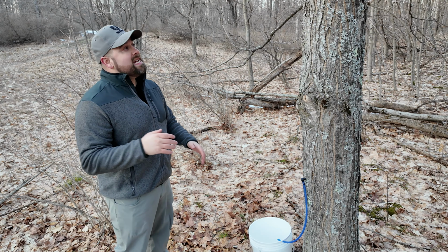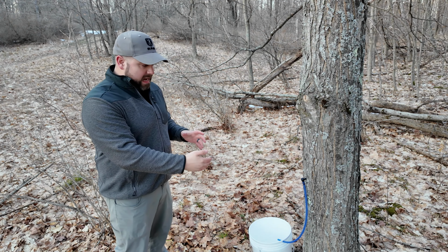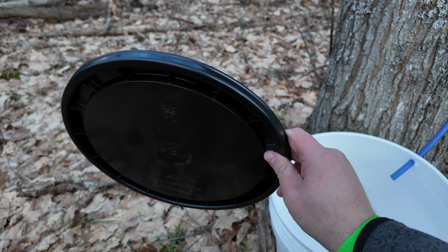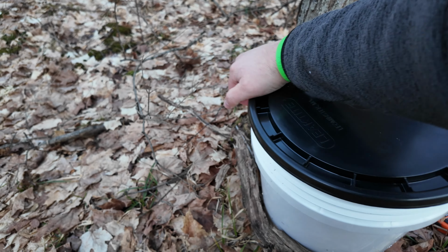And the reason why we've already got some good flow out of the tree is because it's nice and warm. It's about 49 degrees out today, and then it's going to dip back down below freezing at nighttime. When it's warm during the day, the pressure in the tree is greater, and that forces the sap out of the hole and into your container. And then again, to protect it from the elements, you're going to take your bucket lid, you're going to push it down, you'll hear it snap in place.